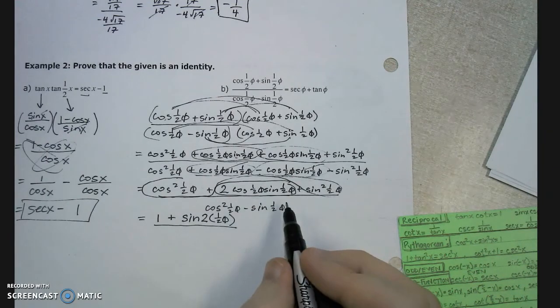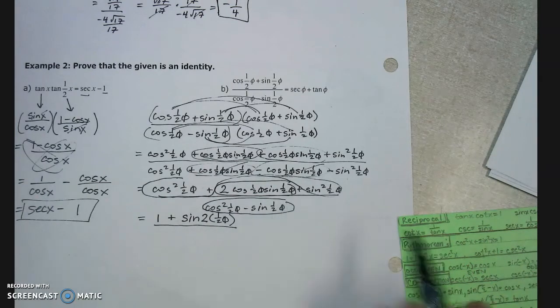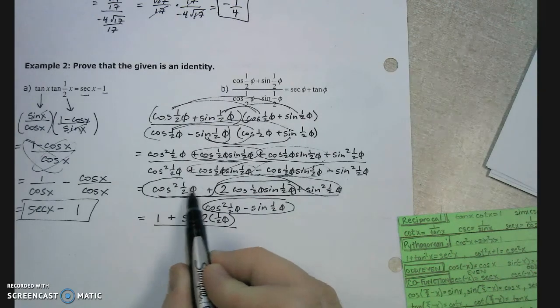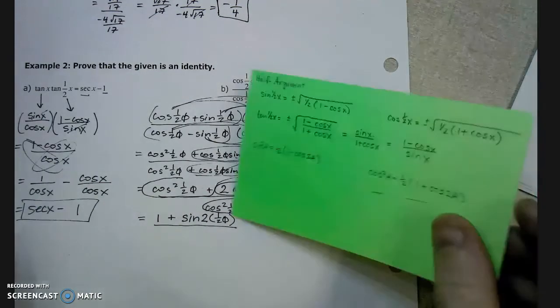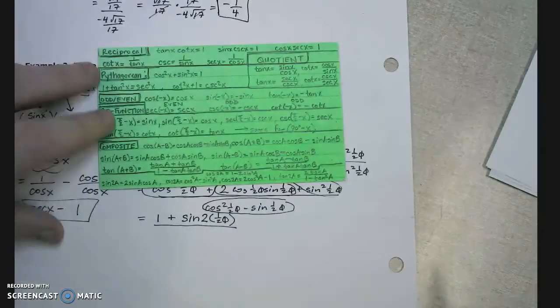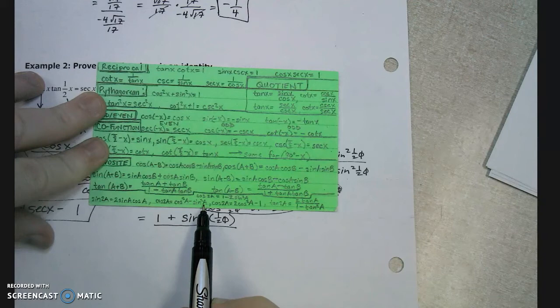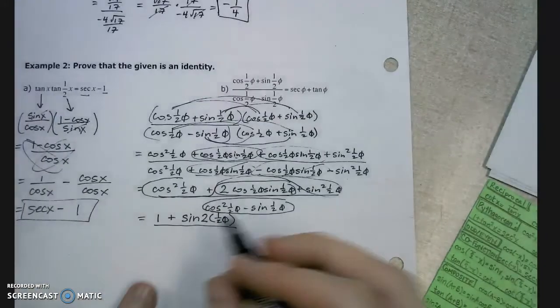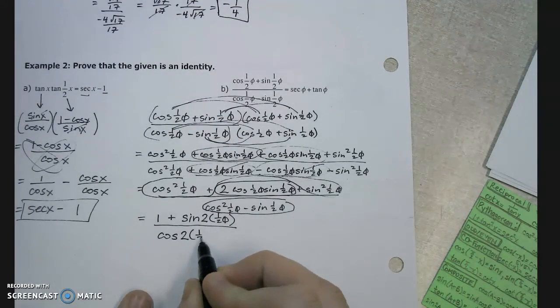On the bottom, I also have a property. Now this looks Pythagorean, but there's a minus. See, this has cosine squared plus sine squared. This one has minus. The minus tells you it's a double angle. That's cosine double A is cosine squared of A minus sine squared of A. And the A here, again, is a 1/2 phi. So this whole bottom will change into cosine double A, which is 1/2 phi.